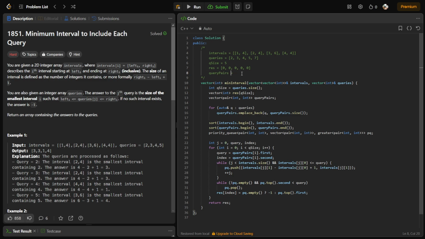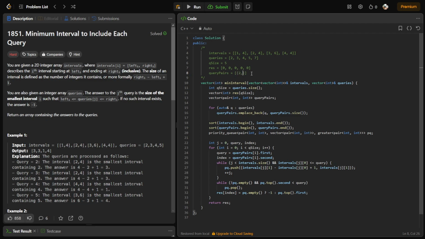Okay, so what I mean by that is over here for every single query in my queries, I would place them back. So my query pairs will look something like this.